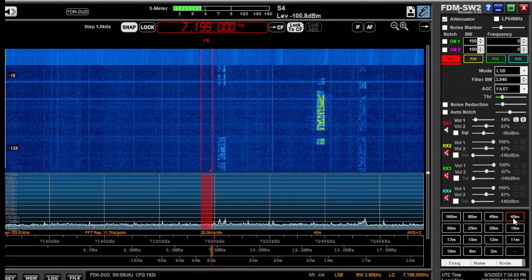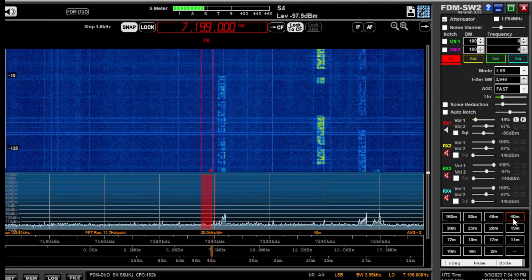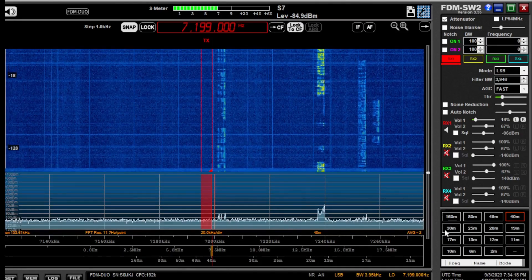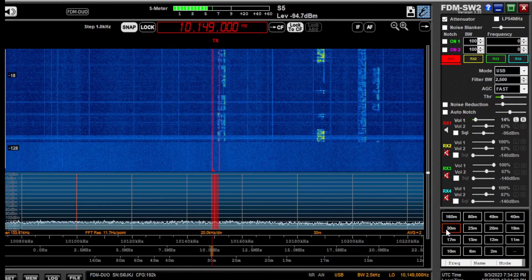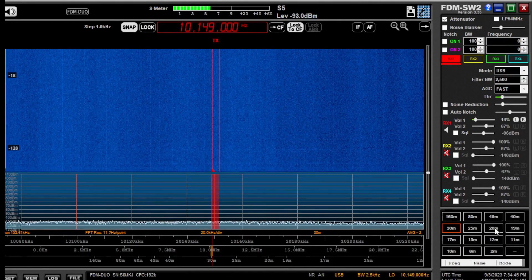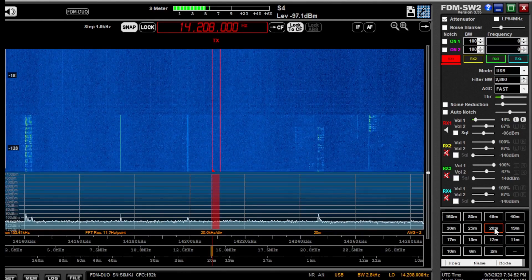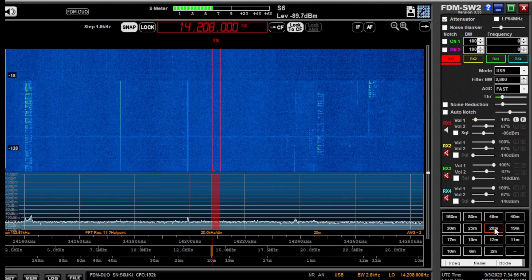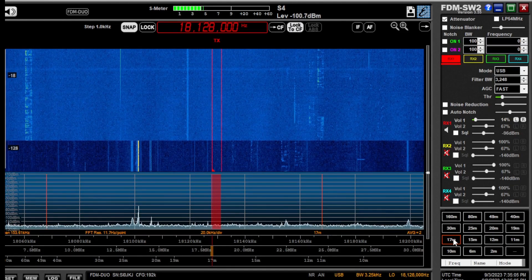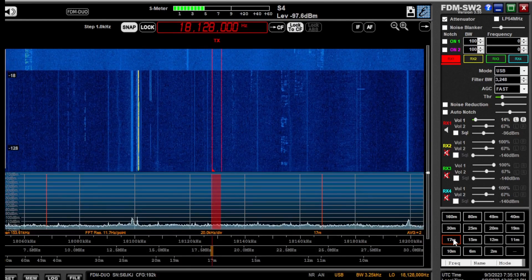Going to 40 meters — power on — hard to say, there's already a lot of noise on 40. Power off — I didn't see any change there. Going to 30 meters — virtually nothing there either with power on. Going to 20 meters — power off — virtually no change there. Going to 17 meters — nothing on right now. Power on — she's waiting for it to power up. Nothing there, all I see is FG8.